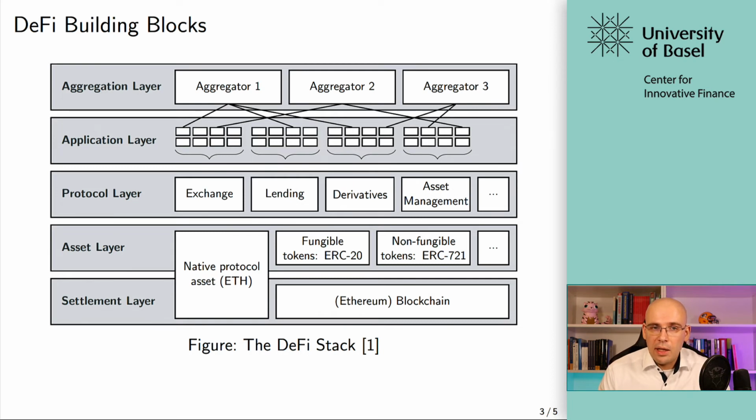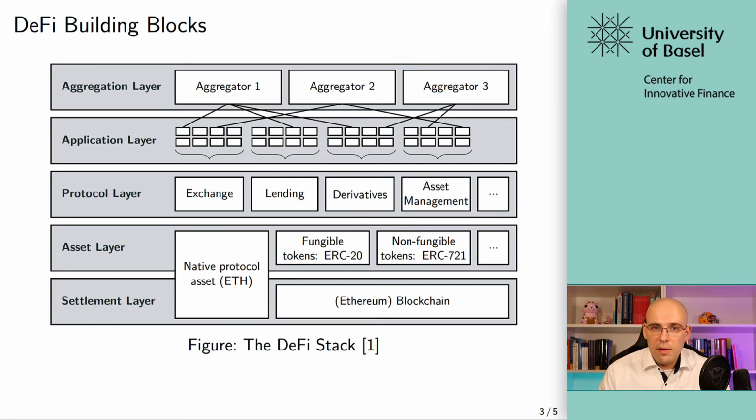And what's important, and this is also true for the asset layer, is that everything you're seeing here, be it these different tokens, the ERC20, ERC721, but also all of these protocols, everything is built on smart contracts. Everything is in fact one or more smart contracts. And we will also look at some of these examples, how these things are implemented.